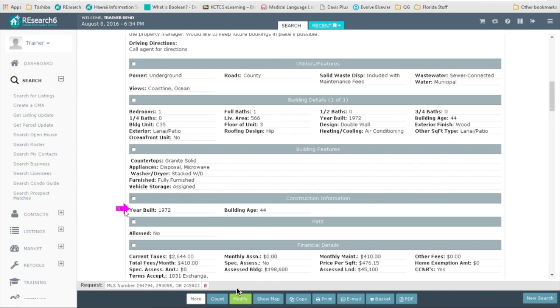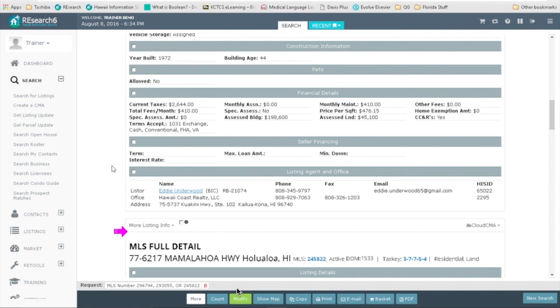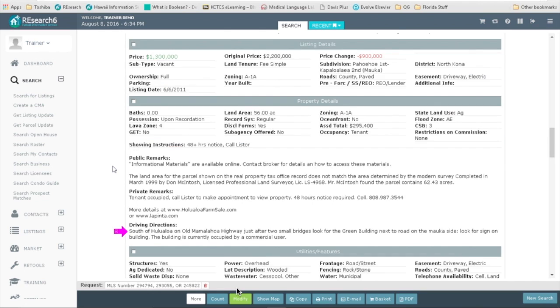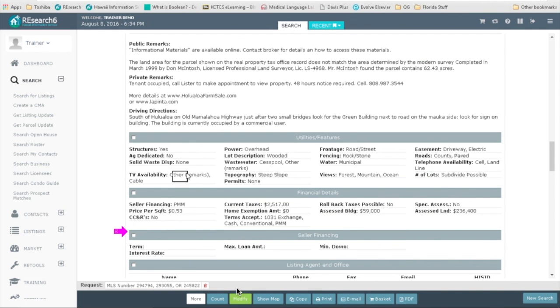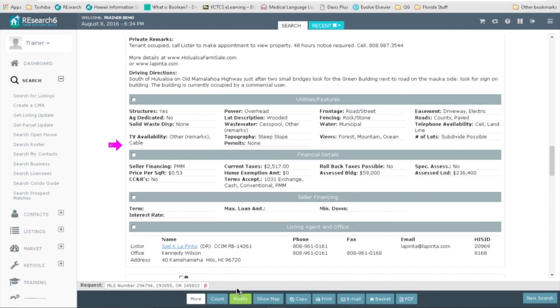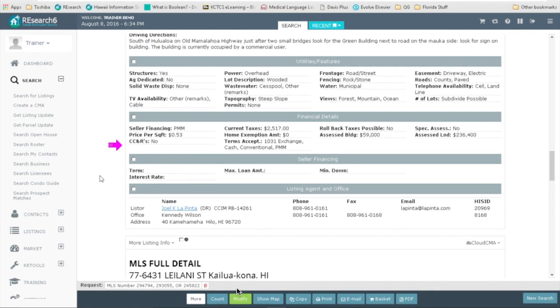Construction information, yes, but not in its own section. What else do we have? Utilities and features section. It's a lot more encompassing than the MLS Mid Grid. So this is every field that the person's using that they have information in will be showing up here.